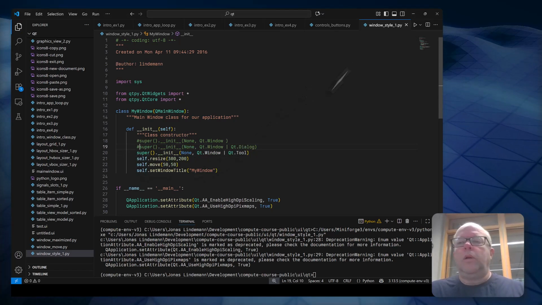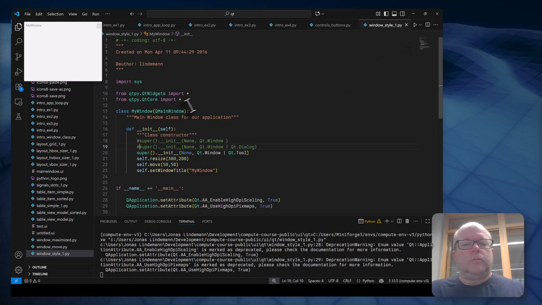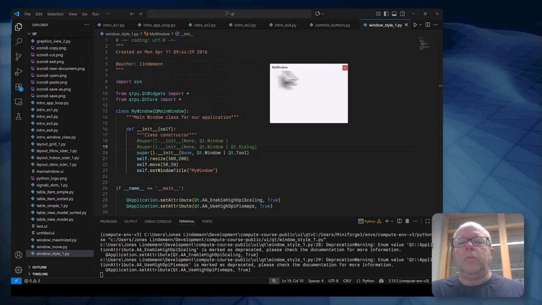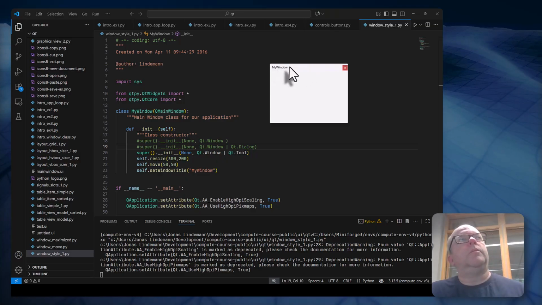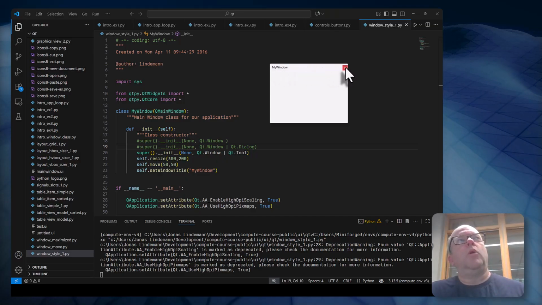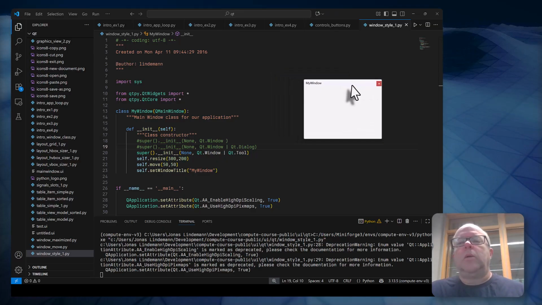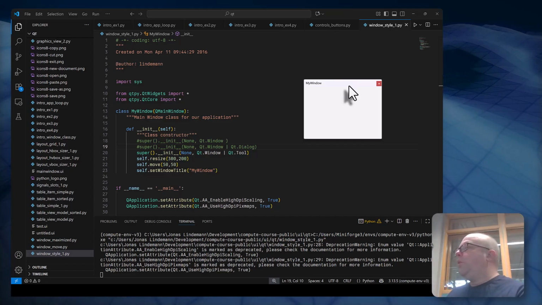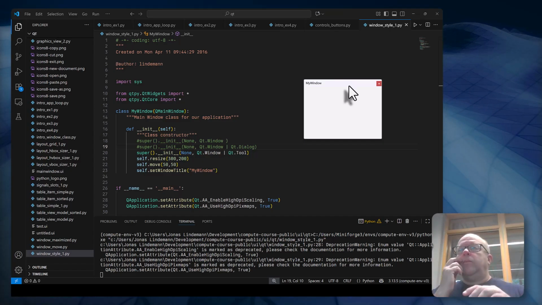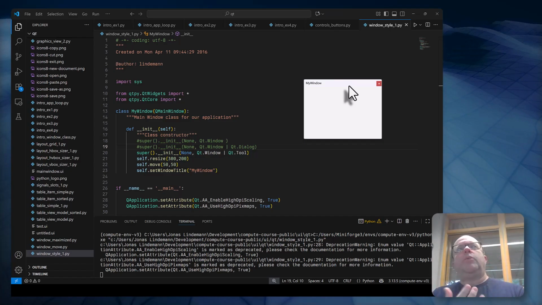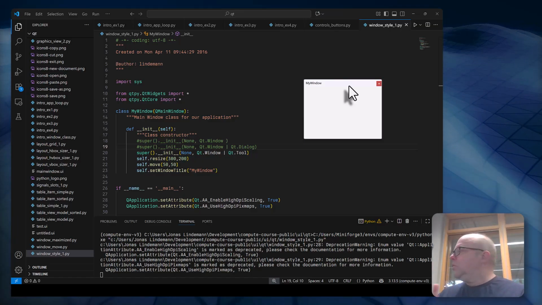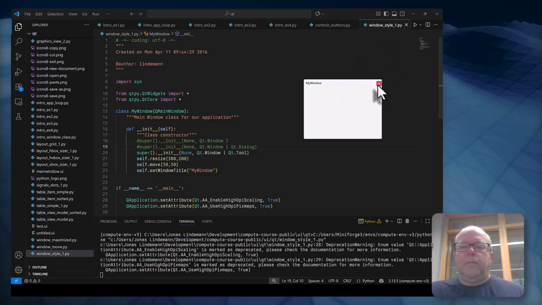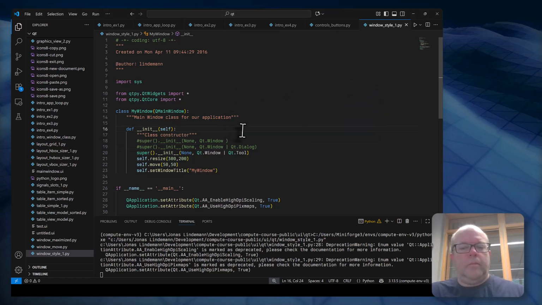You can have a tool window. Then you have this kind of minimal tool window bar here at the top and a smaller button here to close it. That can be used, for example, for floating tool palettes, where we have multiple tools for a painting program, for example. And you can set that to float on top of other windows as well.